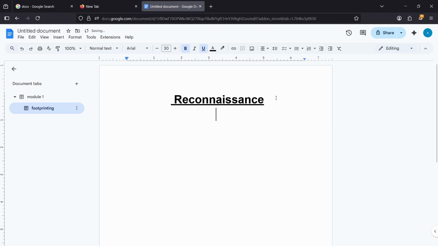You can just enter something like the first thing, like you can think about some tools that you can use to perform reconnaissance, like shorthand. So this seems to be underlined here, right? So you can just click here to remove. You can just click the bold to unbold. You can just change the size of the font based on your requirement. You can just add this somewhere on the left, and these are the tools, right?